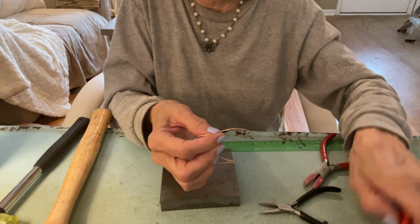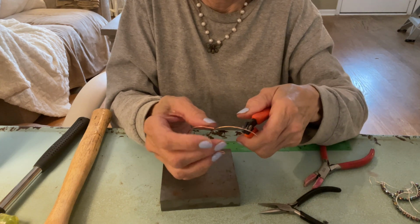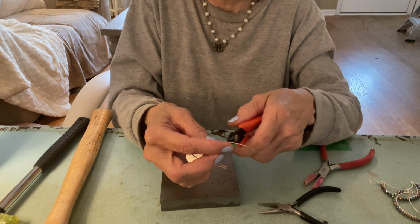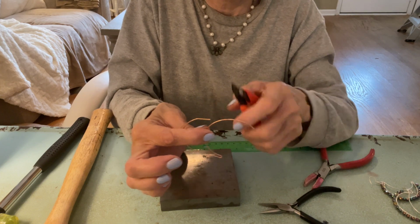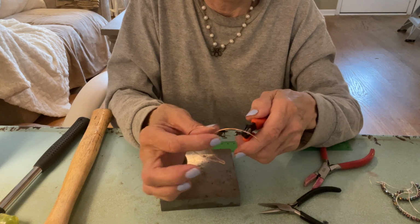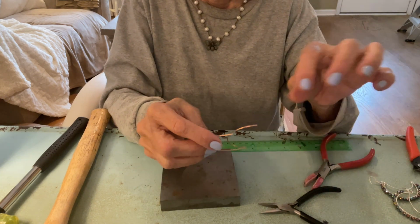Okay, on the short... oh no, I'm going to go ahead and cut that long piece off. And I just want it 1 inch beyond the other end, just like that, right there. Because that's going to be a loop there, and it's going to go through the loop on the other end. So give yourself about 1 inch, 3/4 of an inch, something like that. Just like that.